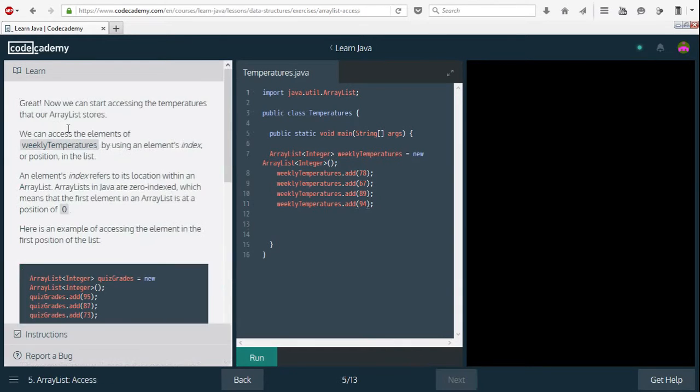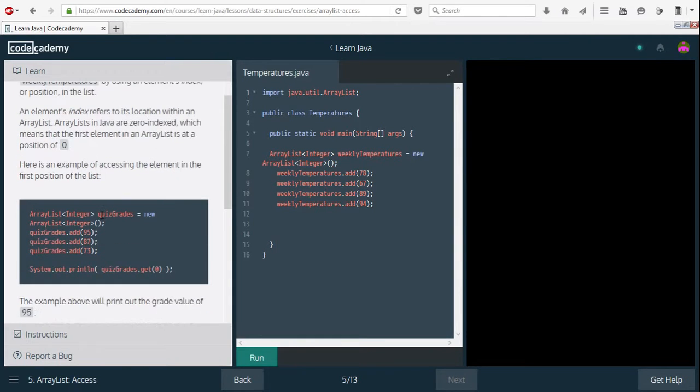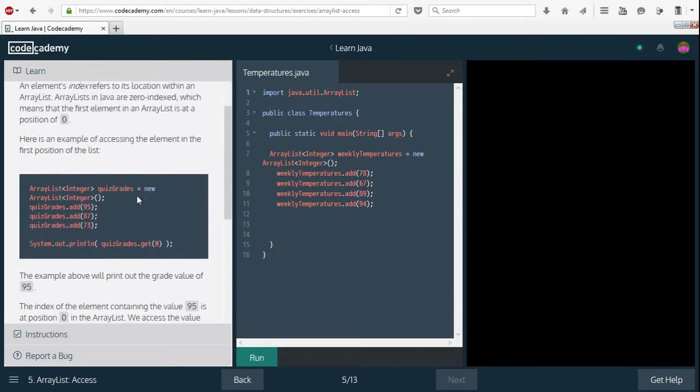So let's move on. Now we can start accessing the temperatures that our ArrayList stores. We can access the elements of weekly temperatures by using an element's index or position in the list. An element's index refers to its location within an ArrayList. ArrayLists in Java are zero indexed, which means that the first element in an ArrayList is at a position of 0, which is also the same in Python, and I'm pretty sure in a lot of other programming languages as well.